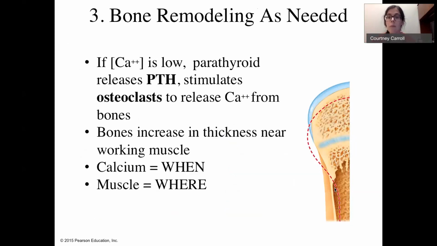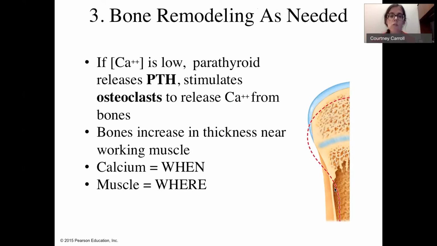Finally, in adulthood, our bones can remodel as needed. Our body uses our bones as a reservoir for calcium. And so whenever we run low on calcium, we're going to have to release it from our bones. So if blood calcium concentration falls, the parathyroid releases a hormone called parathyroid hormone, or PTH, which stimulates our osteoclasts, or those chaos cells, to take away and eat up some of the calcium from our bones. Now, we can add that calcium back if we increase our blood calcium levels, and we can also add that calcium back by exercising our muscles.